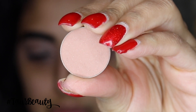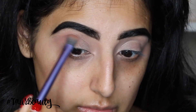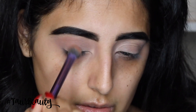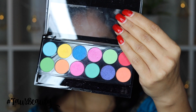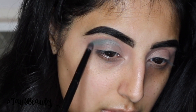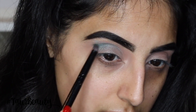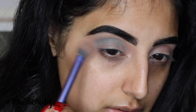Then I go in with the colour Creme Brulee by Makeup Geek and I'm just going to apply this into the crease of my eye. I'm not setting any of the concealer on my eyelid just because I feel like the eyeshadows will stick quite well with the concealer on. Then I'm using this palette here by Makeup Revolution and I'm going to take the lightest blue from this palette first and apply that into the crease. I do go in with a small pointy brush and blend this out, going back and forth until I feel like I have got the perfect colour in the crease.